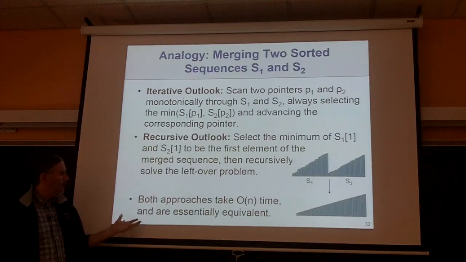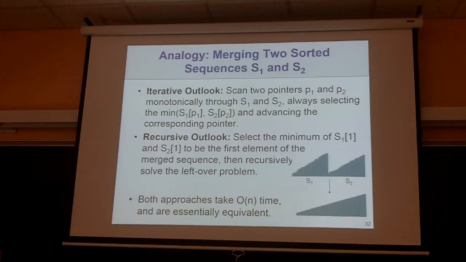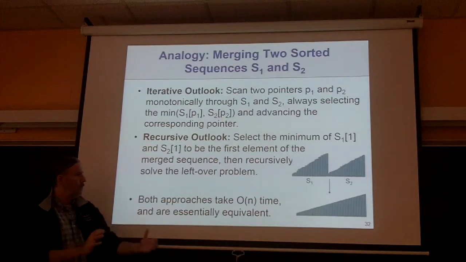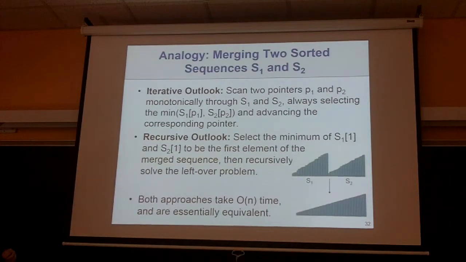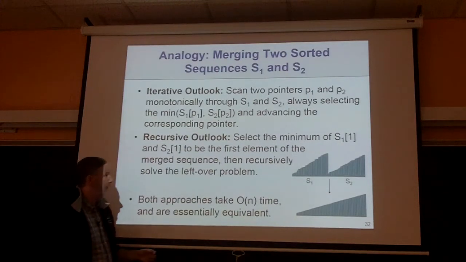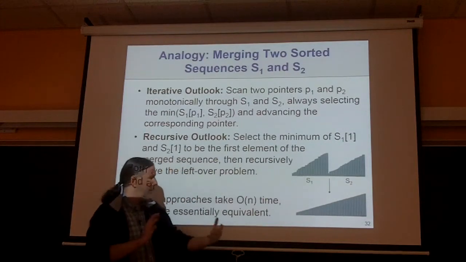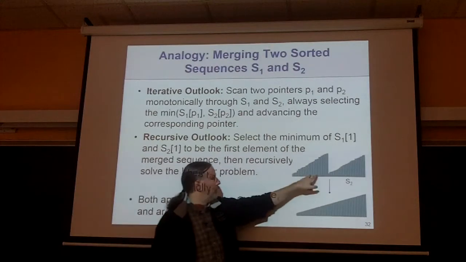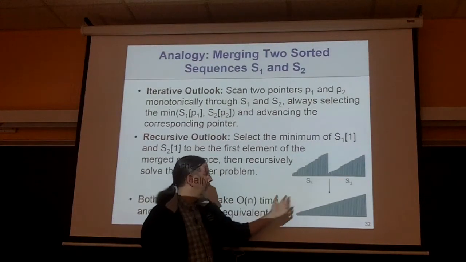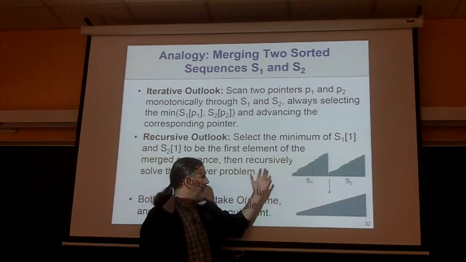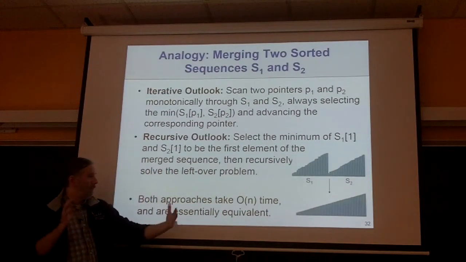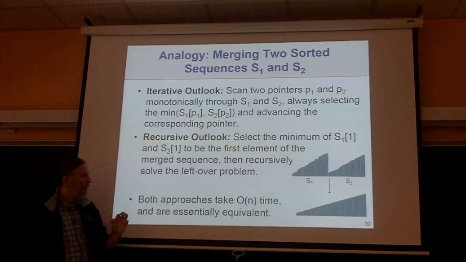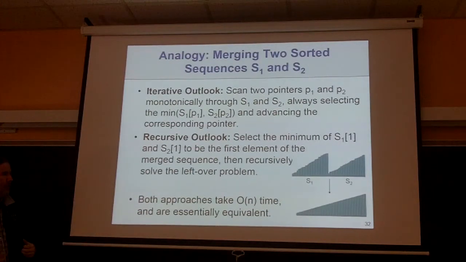All right? We talked very briefly about merge sort, which has this building block of how do you merge two sorted arrays. So let's go back to that briefly, this idea of merging arrays together. This is a really common procedure that you see a lot. You've got two sorted arrays, and you want to merge them into one sorted array. It's a very easy thing to do, and you can do this in linear time in the number of total elements. But there are a couple of different outlooks on this merging process.